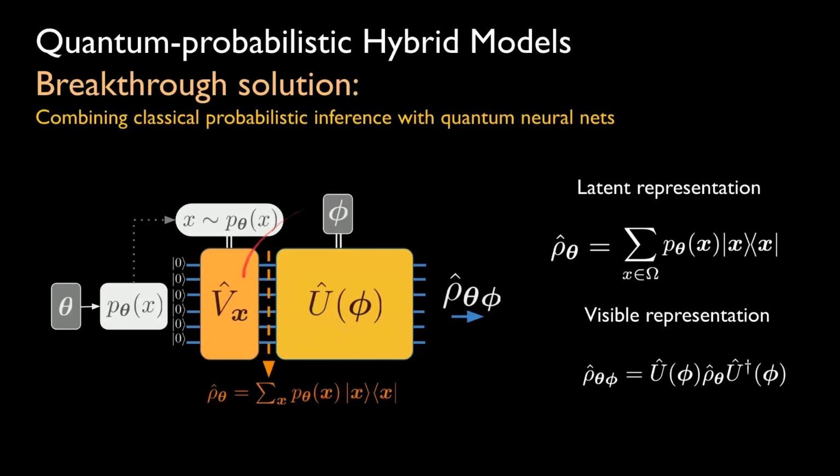So if you tack on a unitary evolution that's parameterized and also trainable, then you get a hybrid model where theta parameters live in the classical model and phi parameters live in the QNN. And then you have a hybrid model for a mixed state, right? That's a hybrid quantum probabilistic model for mixed states. But what can you do with mixed states? You could do a lot of things, right? Mixed states are the most useful form of describing quantum states in day to day use. So the idea, again, is we have a classical diagonal state, and then it's sandwiched by unitaries like this, because in the operator picture, you have to do conjugation.